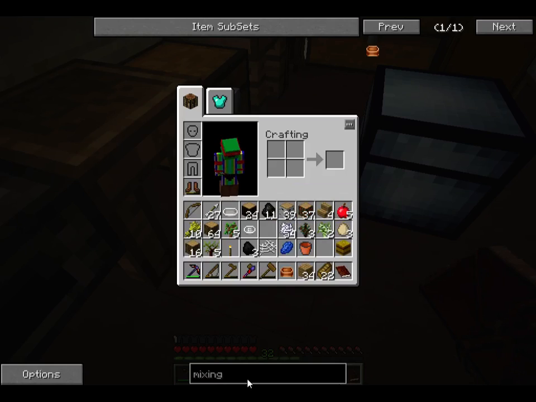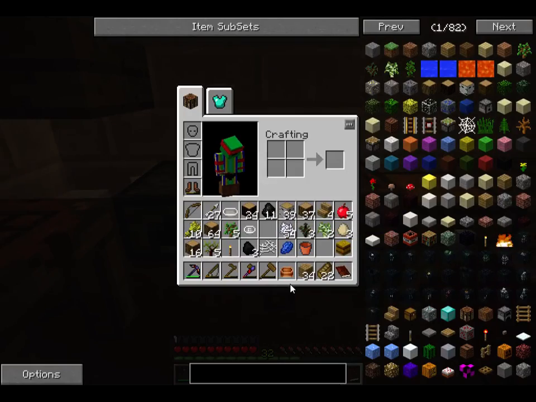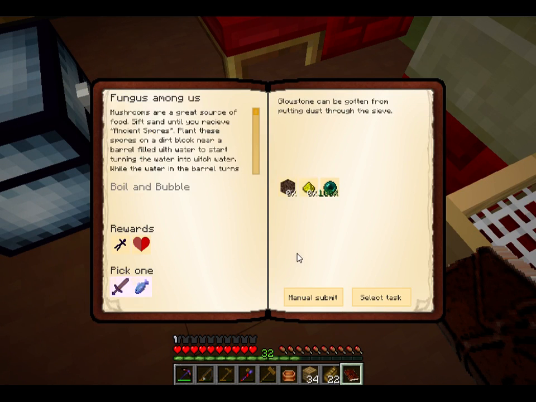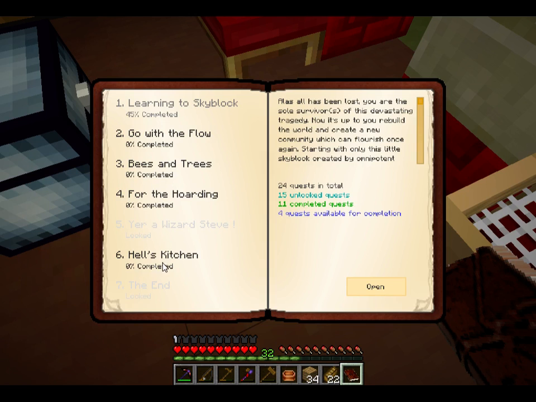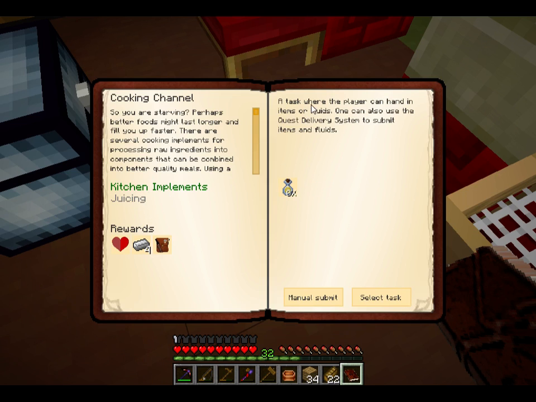Just in case you wanted to know how it was done, I just made it off camera because it seemed like something I should be doing. I guess I could have made them all on camera, but whatever. So, let's see. Quest. We can't complete that one yet. Where was it? Hell's Kitchen, that was one. Alright, so this, rewards. Now, juicing.